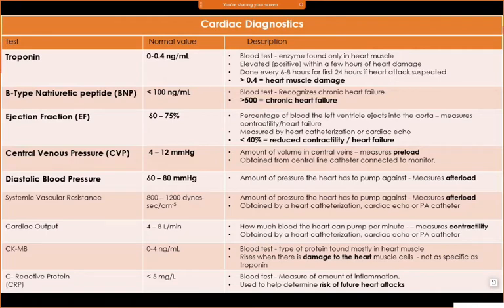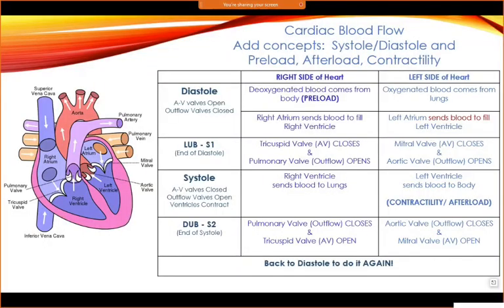So I always ask you, if your patient has heart failure or you're suspecting heart failure, see if a cardiology consult has been done and see if they have a BNP and an EF. Those are great ways to quantify how bad your heart failure is. And then CVP, if they do have it, we've got preload and afterload numbers there. Our contractility number is going to be our ejection fraction. So preload is central venous pressure, afterload is diastolic blood pressure, and contractility is going to be our ejection fraction if we have those numbers available.